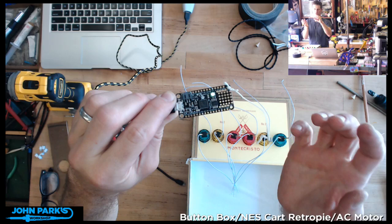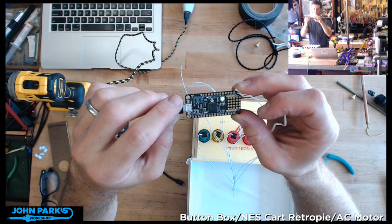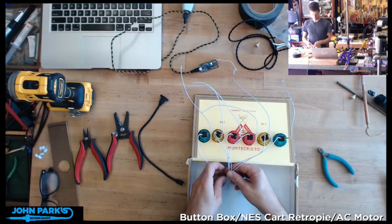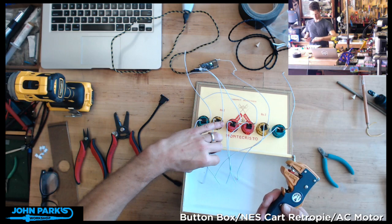What do we call ours? The Perma Proto screw terminal feather wing guy. I think, again, just for expediency and simplicity and lowest cost possible, I will just solder directly to that. So let me strip these guys, solder them together, and then I'll leave a little extra length on one for the solder to the board.